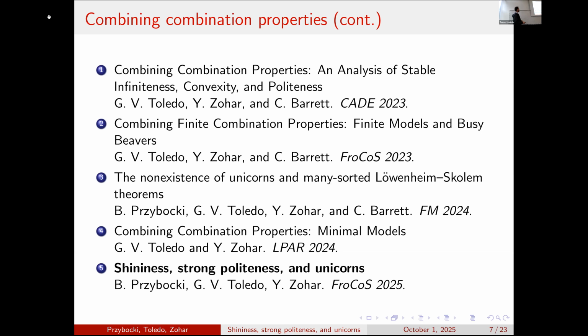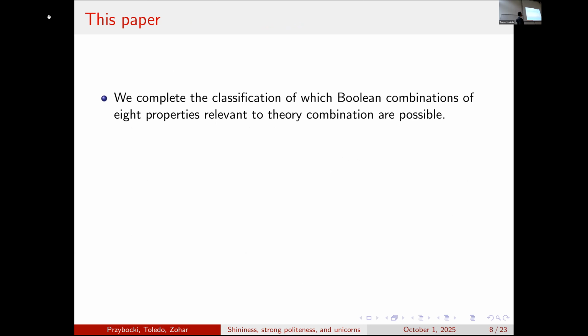And so it's quite fruitfully seen as the fifth in a series of papers about classifying Boolean combinations of combination properties that began a few years ago. Although our paper is self-contained, so you don't need to read these four first. Okay, so what are the contributions of this paper?